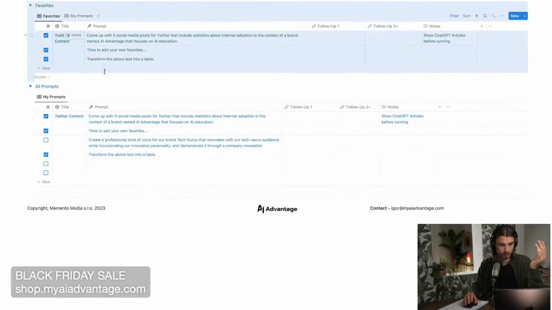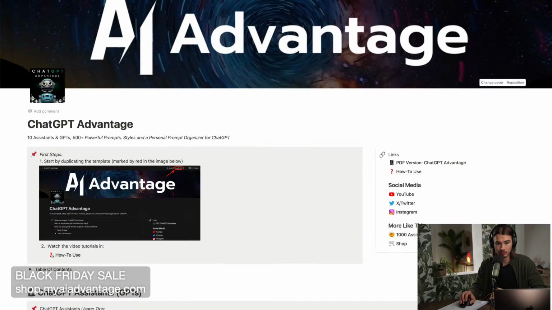So it doesn't auto update. You would have to go and duplicate it again. That's why it's accessible by signing up to the newsletter. Whenever we ship an update to this, you just get a quick email that there's a new version of it and you can duplicate that again. But it doesn't auto update, and that's an important one.